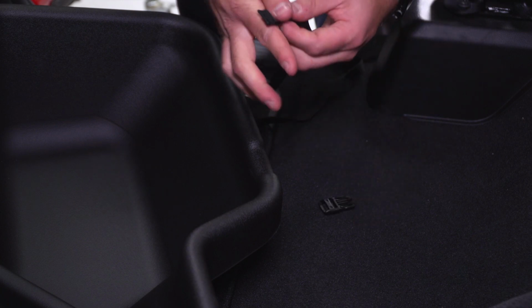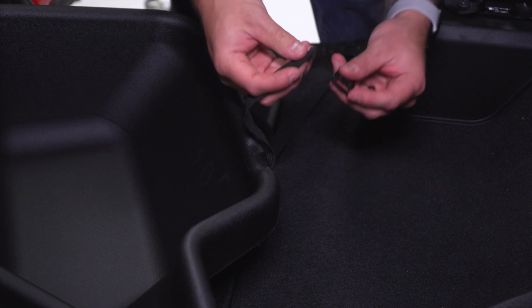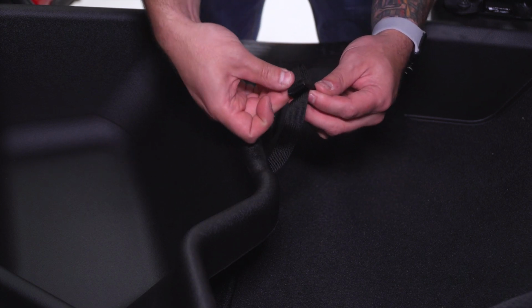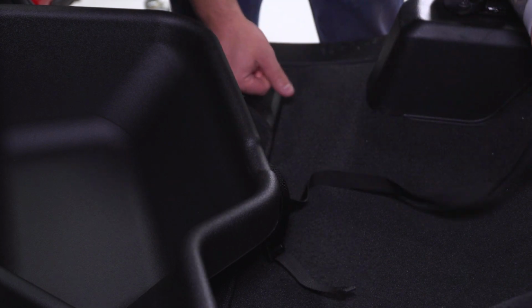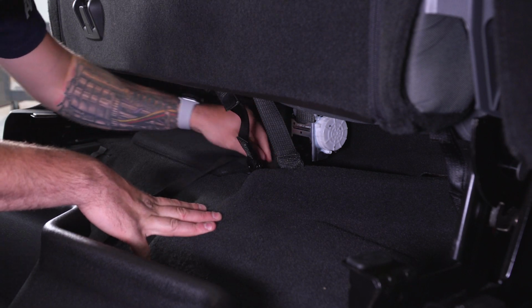Pull that off. I'm gonna feed this strap underneath and through that loop there. And then from there, we're just gonna pop it right back on the buckle, just like that, feed it through the front, and then back through the back, just like this, so we can adjust it. Now we're gonna feed this end around the seat bracket. All right, so now we're just gonna feed this right behind the seat bracket.